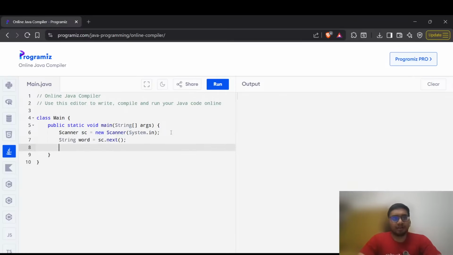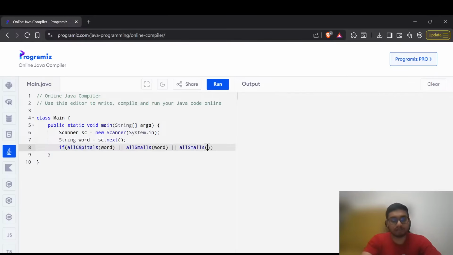Now we are just going to check if allCapitals passing the word, or allSmalls passing the given word, or again I am calling the same method allSmalls, but here I am passing the word except the first index.